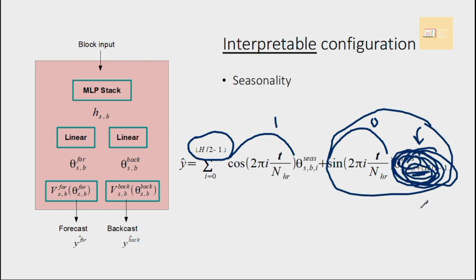So we have the horizon minus 1 as our total features. So in other words, to get the forecasted value at each time point, we need h minus 1 features. And the first feature is actually the mean. So the first value in the theta can be thought of as the mean.